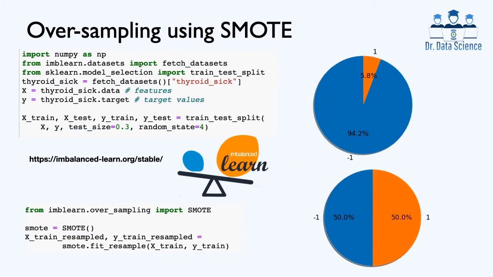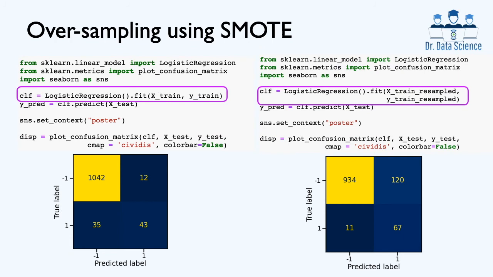To apply SMOTE to the thyroid dataset, we again use the Imbalanced-learn library that we imported as imblearn, and this time we import SMOTE instead of RandomOverSampler. This will give us a one-to-one ratio of class distributions in the training dataset. Similar to the previous example, we use the preprocessed data, which is X_train_resampled for features and y_train_resampled for labels, for training a more reliable classifier. As we see here from the plotted confusion matrices, SMOTE is able to significantly reduce the number of false negatives, such that out of 78 positive samples, only 11 of them are labeled as negative.